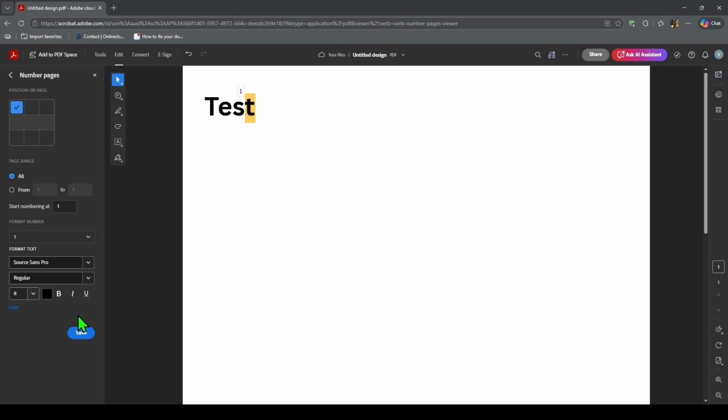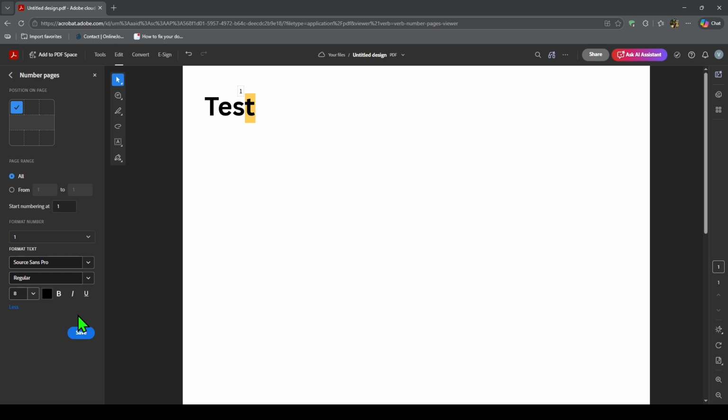If your PDF has a cover page, title page, or table of contents, you may not want the numbering to start on the first page. To change this, click Page Range Options. From there, you can choose which pages should receive page numbers. For example, you can skip the first page and start numbering from the second page. This is helpful for reports, ebooks, manuals, contracts, and professional documents.